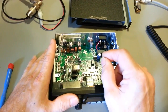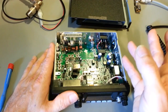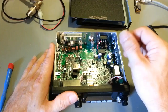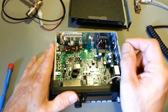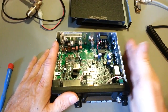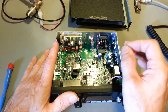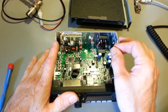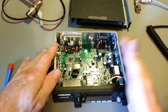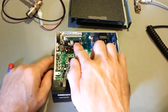You can turn the carrier up to maybe 5, even 6 watts, and I think 5.8 or 6 watts is actually where I found the top end. I could set the carrier at 5.8 to 6 watts and still get 100% modulation. Once I turn the carrier up higher than that, it starts to clip and distort, because the radio just doesn't have enough audio power to modulate any farther. But that's actually a good thing though.